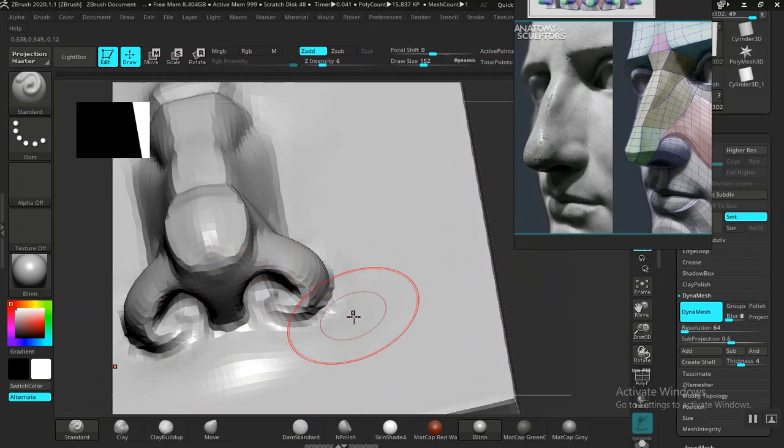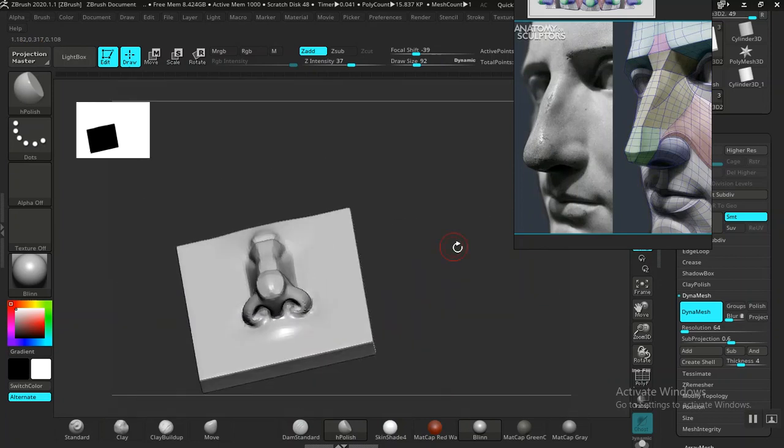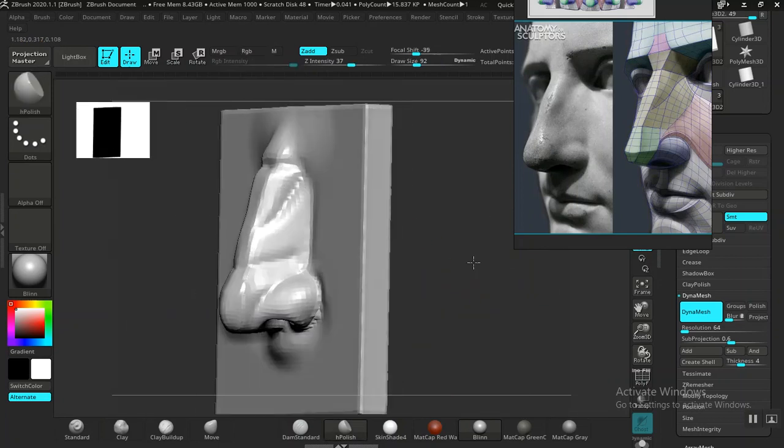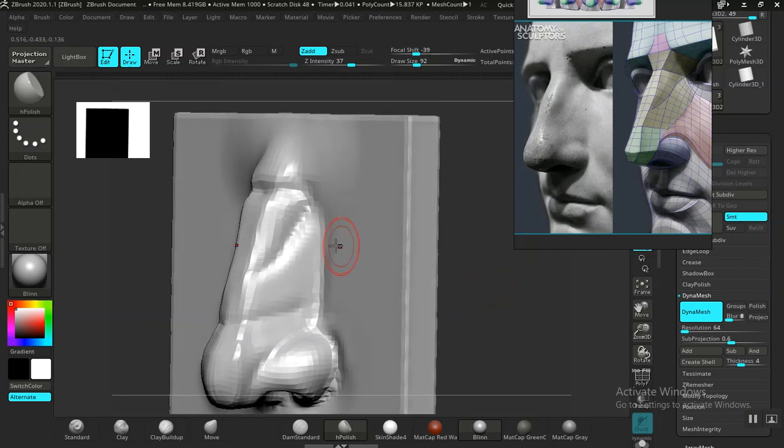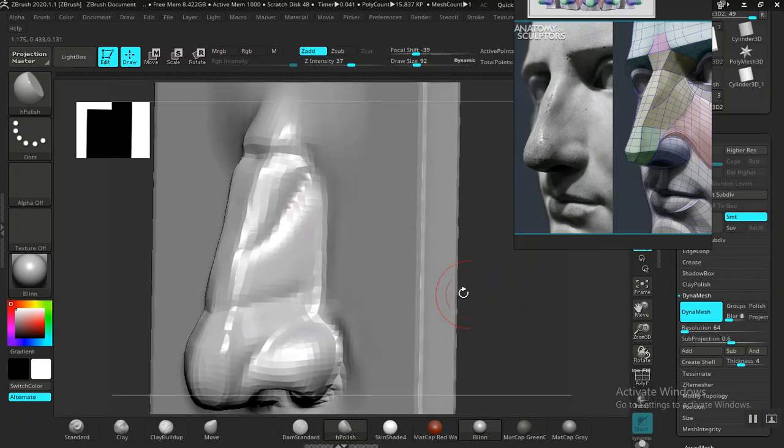Probably with the edge polish, I'll just polish this like so. Now once we have this blocked out, once we smooth all of this back down, it gives us a clear idea of a realistic nose in there. Then we can begin to build some extra details on top of this.